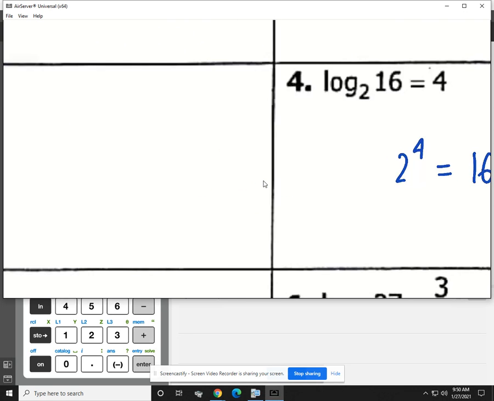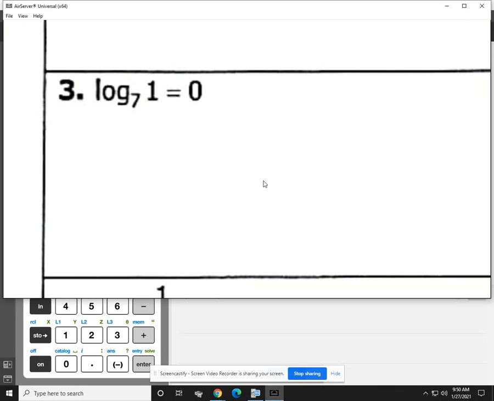Okay, go over here to the left. How would I rewrite this one? 7 to the 0 equals 1. Anything to the 0 power is 1. Remember the way I explained it to you? As you consider going from positive exponents to negative exponents, how it goes from being in the numerator to flipping and being in the denominator? Well, when it's to the 0 power, it's like the one time where it's on top of itself. And what's anything divided by itself? 1. That's why anything to the 0 power equals 1.